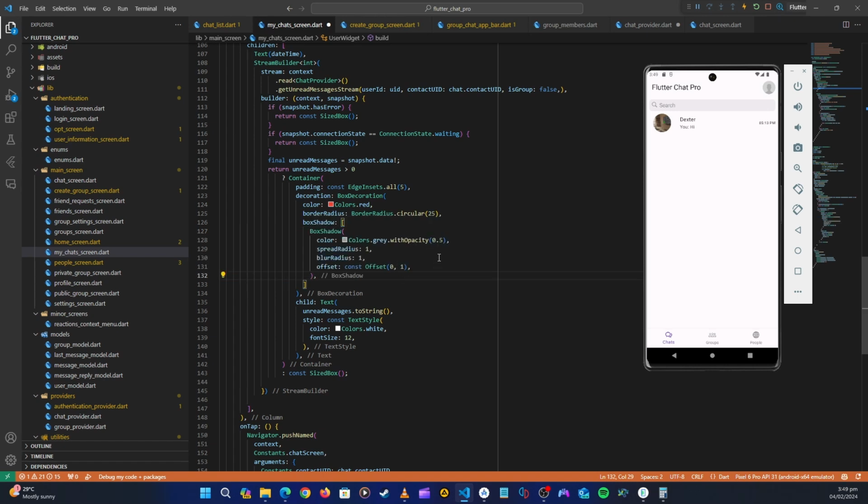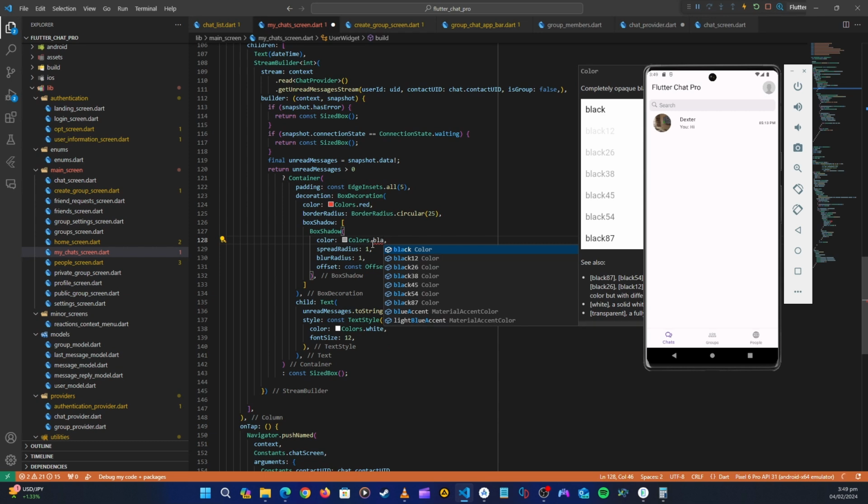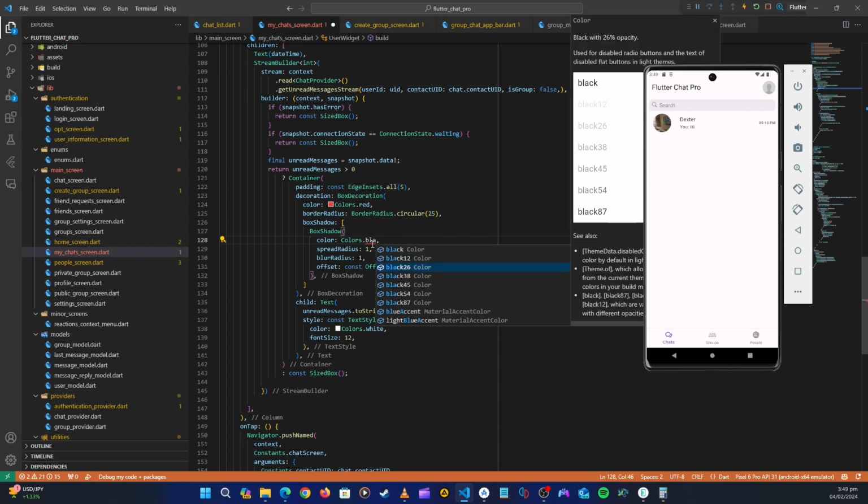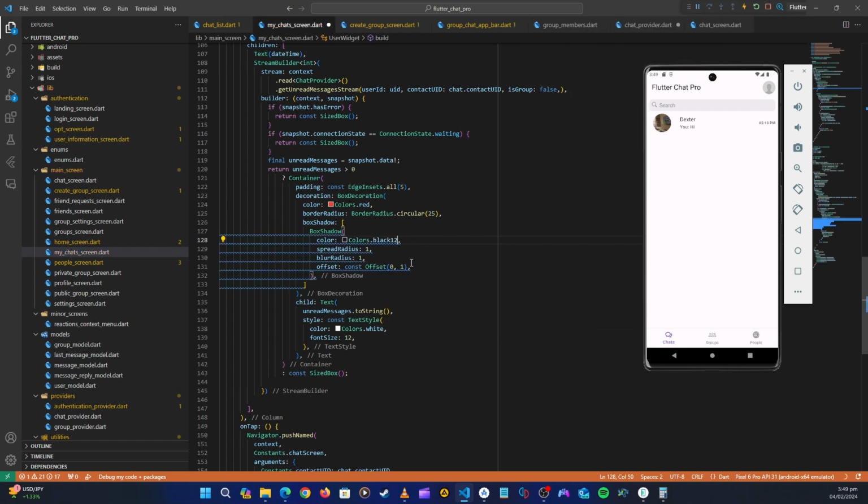So maybe let's change this to black 12. Now we can have an offset. Let's do offset like that.